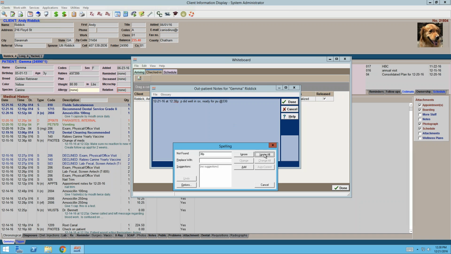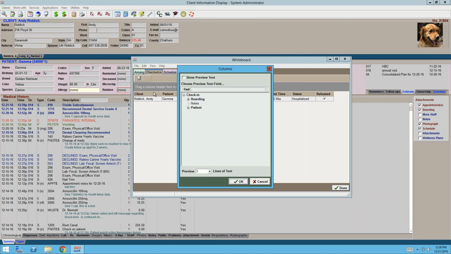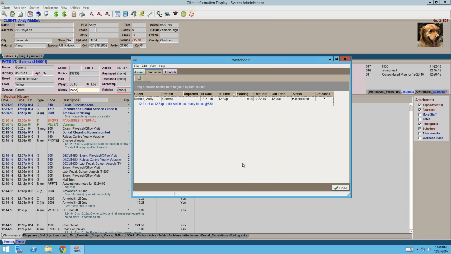But when you do that, on the whiteboard, we can turn it on to where those notes show. If we come to the preview text and click on Show and Notes, then as soon as you open up your whiteboard, you're going to be able to see that. So if the client calls to check on the animal and the front answers, or anyone answers, they're going to be able to open the whiteboard.